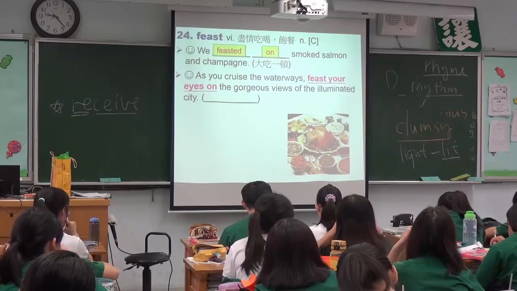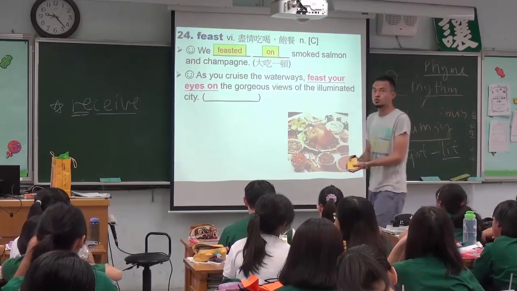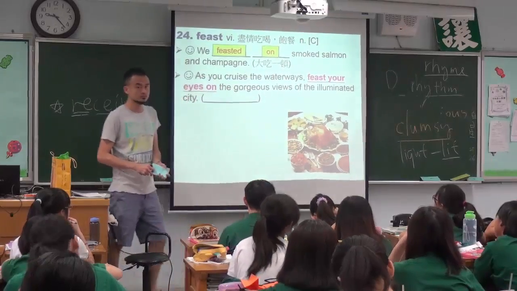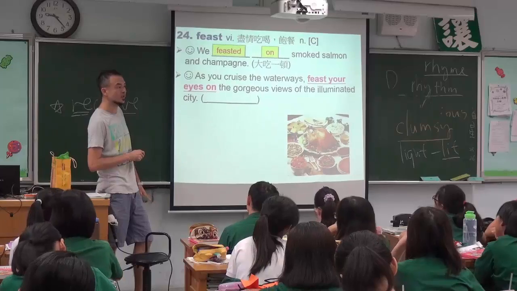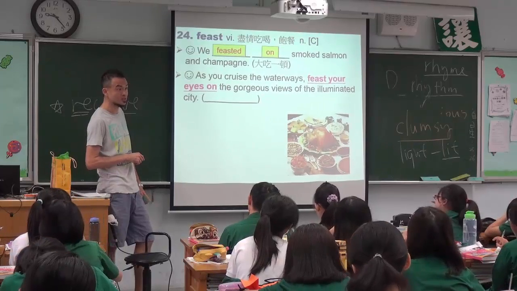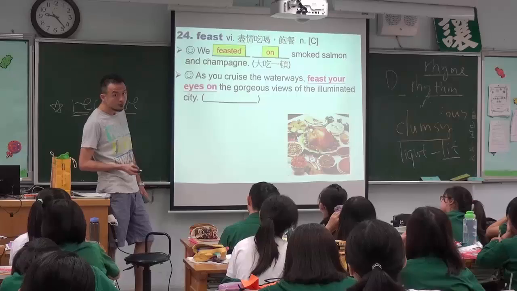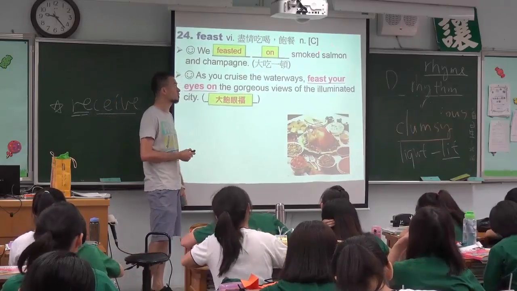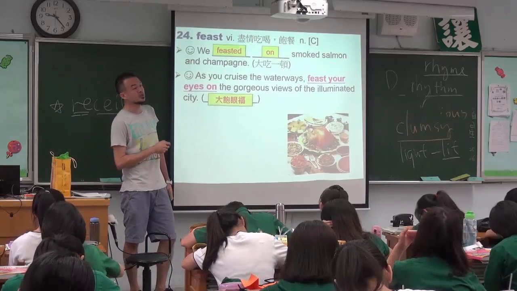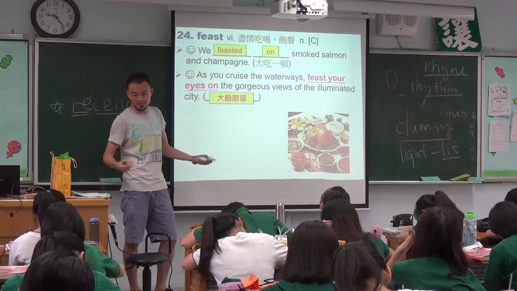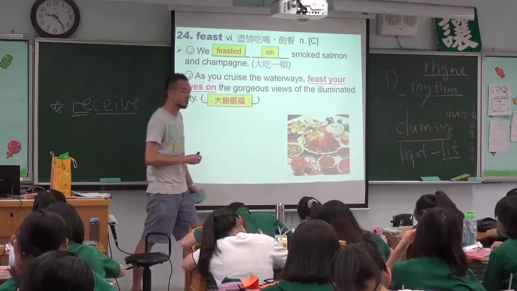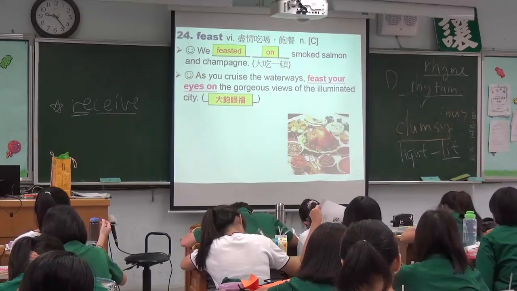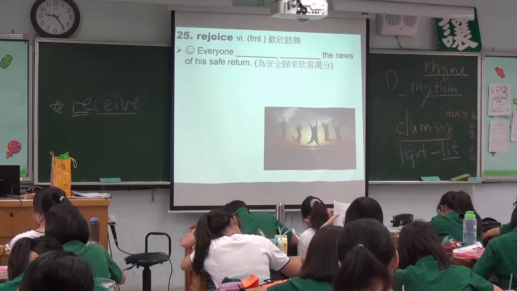You mean, when you go to the swimming pool, you can feast your eyes on the muscle guys there. You feast your eyes on something. So when you feast your eyes on something, you mean you enjoy the view of it. In Chinese, you might say this. You can say you feast your eyes on the view, or on the people you like. So you just mean you enjoy the view of a group of people or a certain person. Okay, yeah. So like here, number 25 is easy.